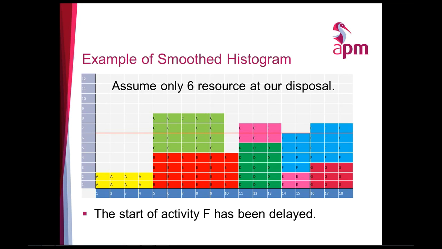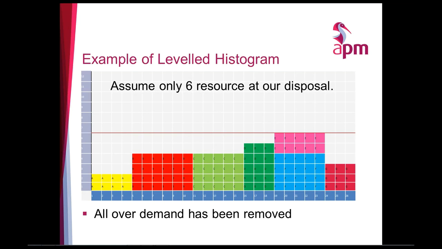Where you've got the over demand, which I'm sure we know, on days 5 through to 9, what you would do, you would get an additional 2 resources for those, you know, obviously it could be in weeks, so it could be those 4 weeks or 5 weeks or 5 days or whatever. You get additional resources, or you could work overtime with the resources you've got. So there's lots of different options available to us in order to optimize our schedule. All I'm saying here is be very careful if you're using Microsoft Project and you click the leveling button, because your end date is going to disappear off into the distance.